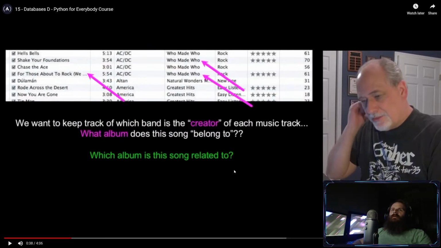Now, we want to keep track of which band is the creator of each music track. What album does this song belong to? Which album is this song related to?